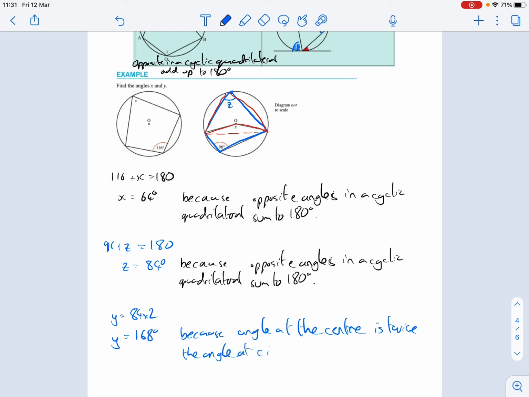So this is a common thing, is that you have to use another rule, or maybe add in your own lines. There may be different ways you can go about them, but this one here, you can add in your own lines and then use your own rules. And also this one with the angle at the centre being twice the angle at the circumference, or the one where the angles are the same at the circumference, those can be hidden in a way that isn't always easy to spot. So you often have to have two steps, and as we did before, you must show this working as you go.